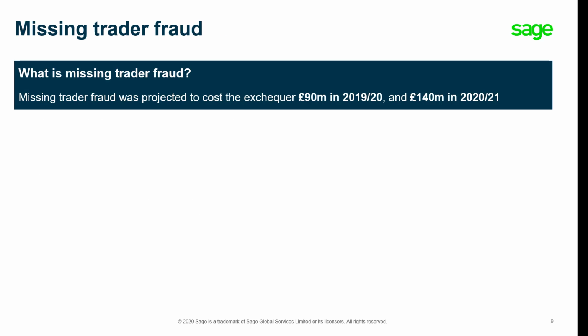So as we mentioned earlier, this new legislation is an anti-fraud measure. It removes the opportunity for fraudsters to charge VAT and then go missing before paying it over to HMRC. And this is what we're terming missing trader fraud. And this is where organised crime gangs will take over companies or create shell companies to steal VAT whilst operating alongside actual construction services. So let's take a look at how that works.